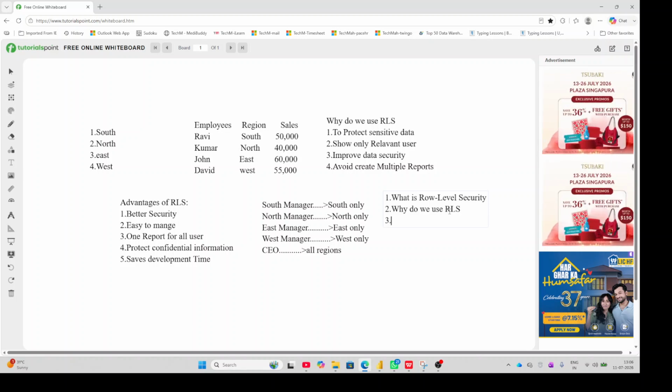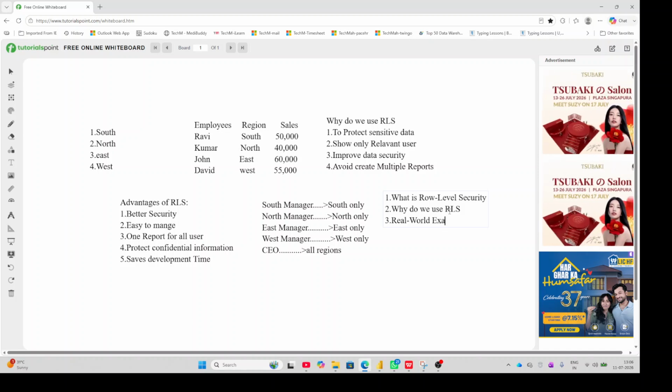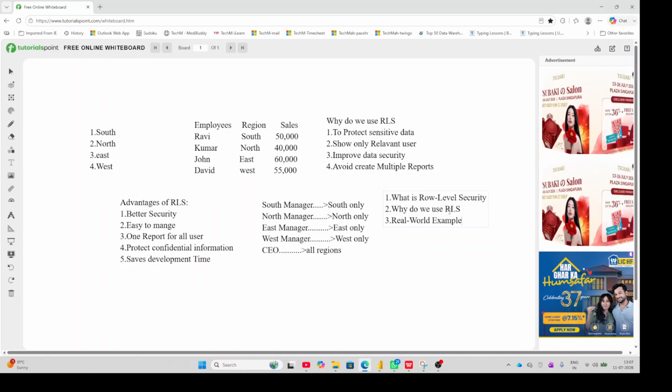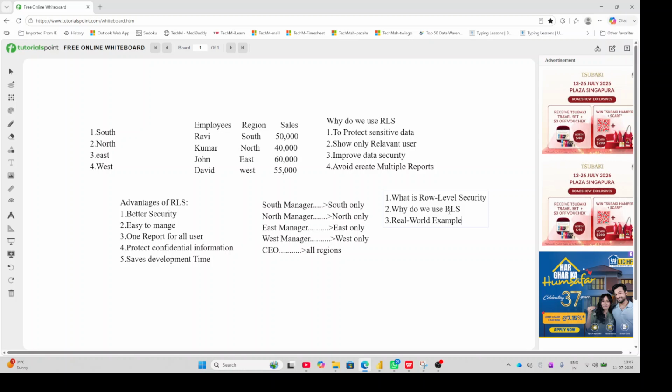We discussed some real world examples, right? In an interview, you can say we can take 4 regions' data, and if you want to view the data for only a particular region, you can use this RLS. Like this, you can say in the interview, guys.